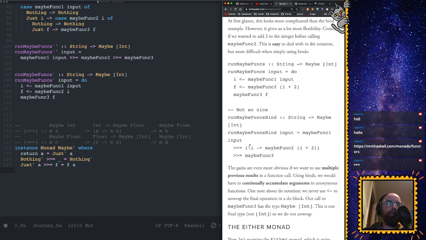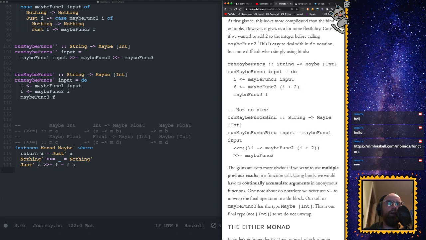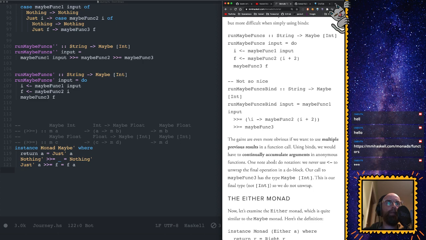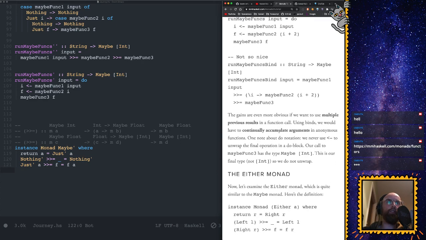But if you do it with just the binds, because essentially that's the same as this, the problem being is you have to create this lambda here, so this is like a function awaiting another function to try and get hold of the I, which is this value here. So yeah, that's the problem with doing it that way, but never mind. Okay, so the gains are even more obvious if we want to use multiple previous results.